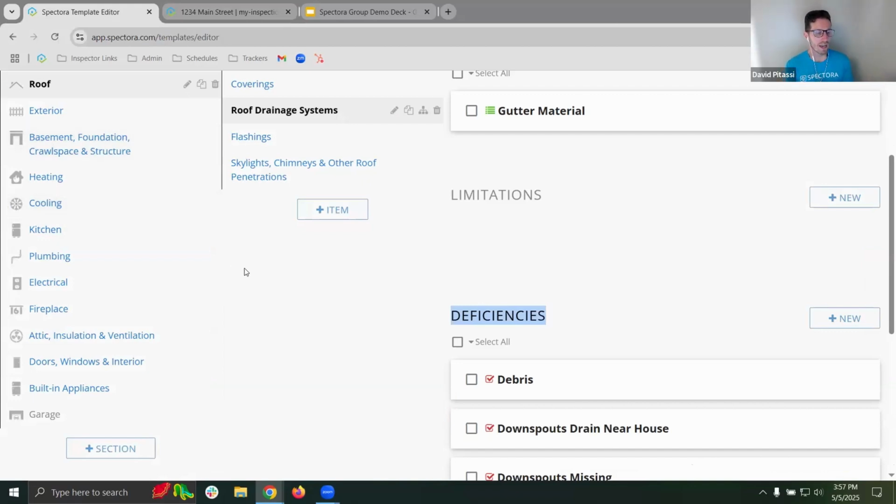What we're going to do here, now that we looked at a template, is take a step back and check out what this looks like on the mobile app. The mobile app is the report writer. This is the tool you're going to use in the field. It works offline, so you don't have to worry about any internet or cell connectivity when you're writing these reports. So let's jump over to the app now and we'll walk through that.